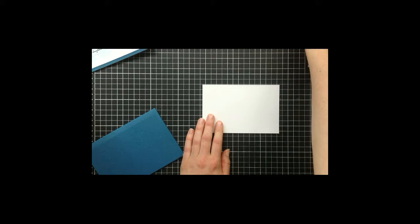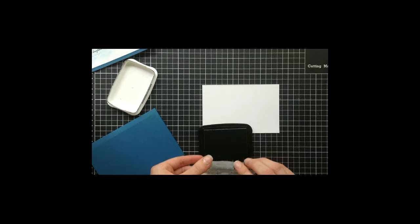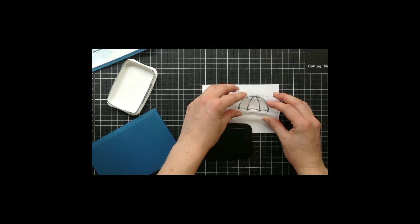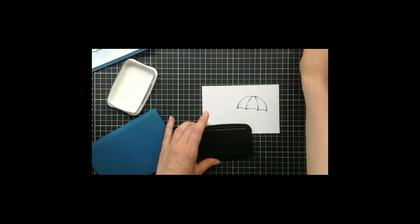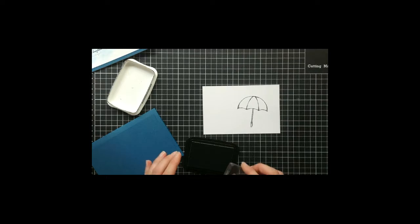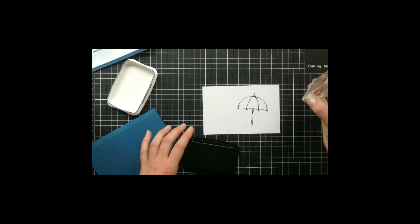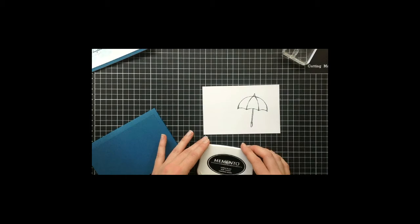I've got the umbrella canopy from the Weather Together stamp set and Memento Tuxedo black ink. I'm stamping that over here. I might go a little bit of an angle. Next I've got the little umbrella arm and the tiny little topper. Polymer makes it really easy to layer images like this.